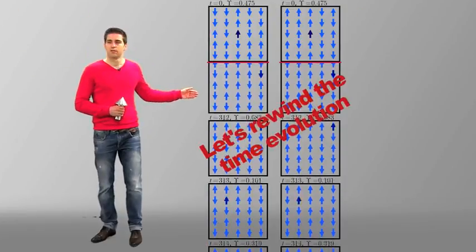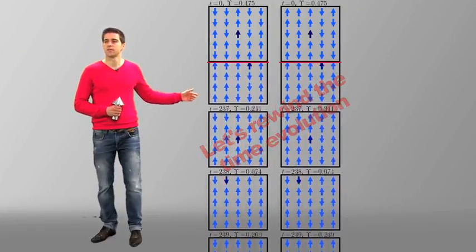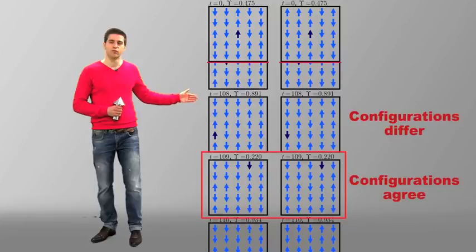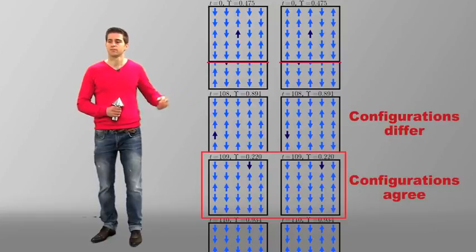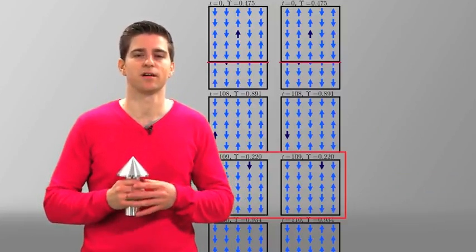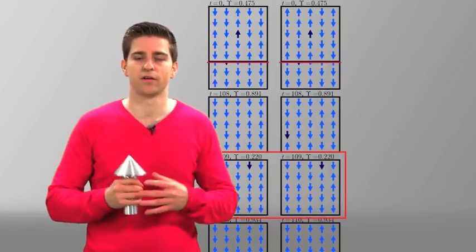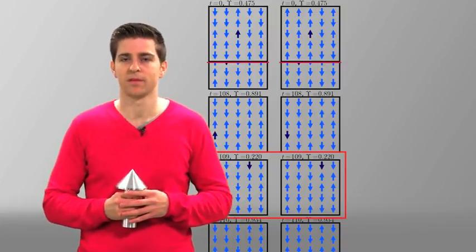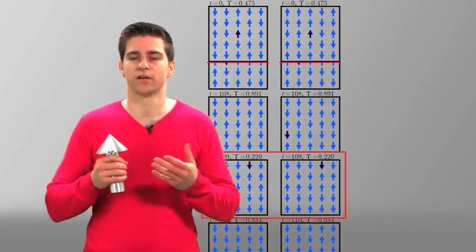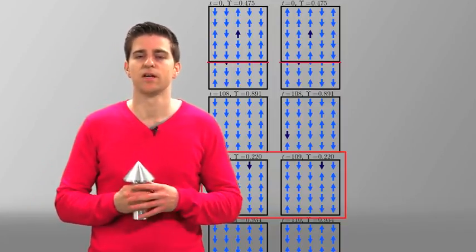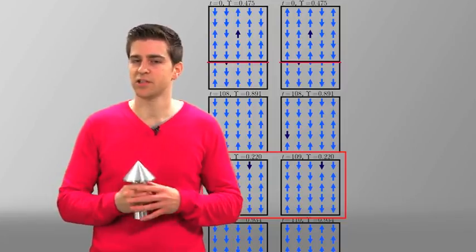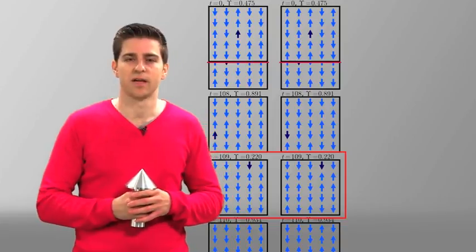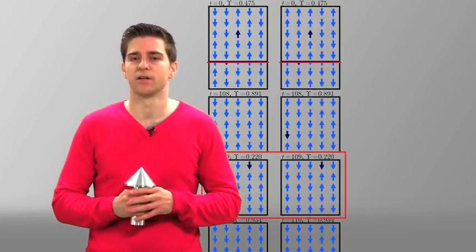So, let us now rewind our two simulations to see that initially they have really been different, but that they have merged at a given moment shown here. So we understand that Markov chains couple. They forget their initial configurations, they forget where they are coming from. As we discussed in tutorial 1, this forgetting takes place on a timescale given by the correlation time. Mathematicians speak of mixing time. And it follows that the coupling time must be larger than the correlation time.